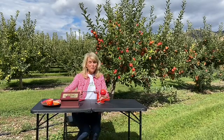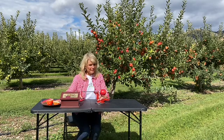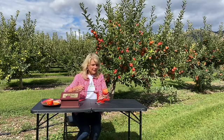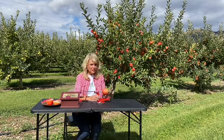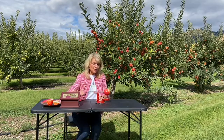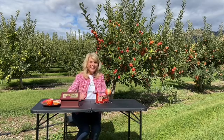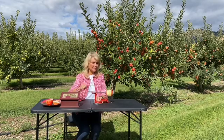Well, I brought my apple peeler today, and this is just as much fun as Disneyland or Lagoon. So I already put my apple on here in case I struggled in front of the audience. And I'm gonna move it down. This takes a little juggling if you haven't done it before. If you don't have an apple peeler, go next door and ask your friend, but borrow one because it's just worth it because it peels it. Can you see the peel coming off? And it cuts it. It's amazing. I just think this is so much fun. You will love it.